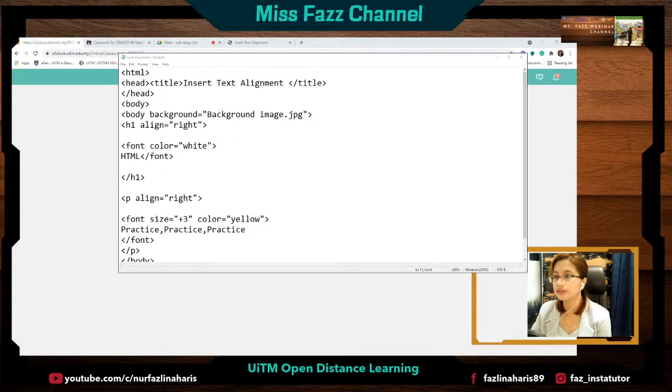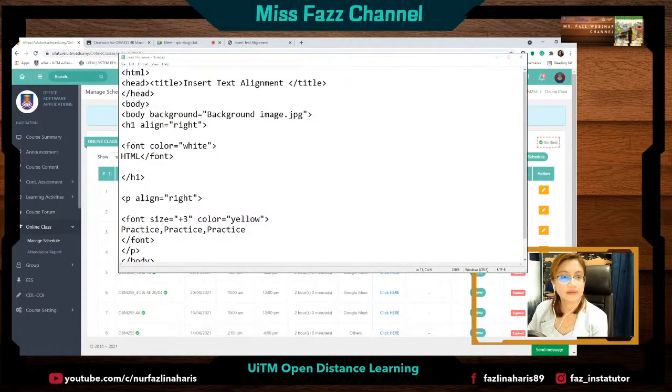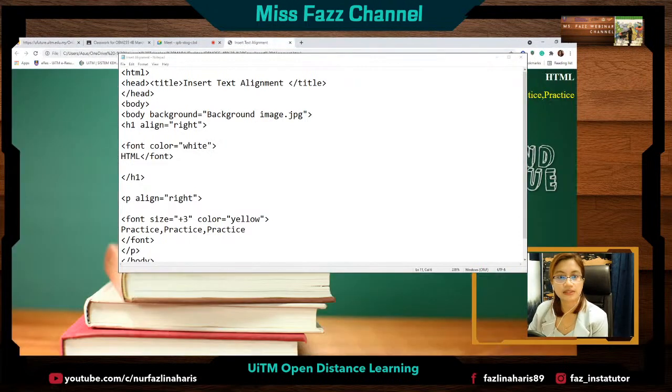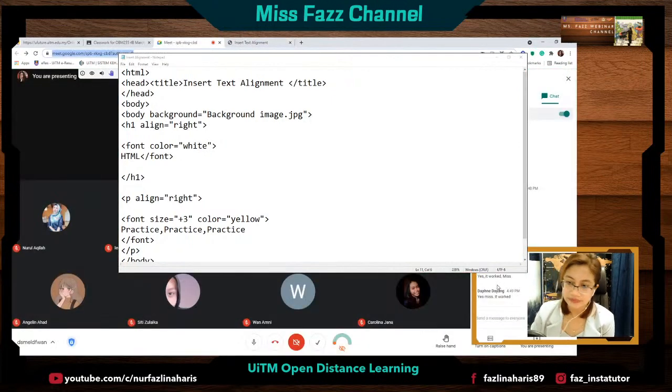Okay, let's continue with our session. Insert alignment, so we have done this. I hope it works for you. Yes, it works. Okay, good. Can we proceed to the next slide? Insert alignment with a graphic.